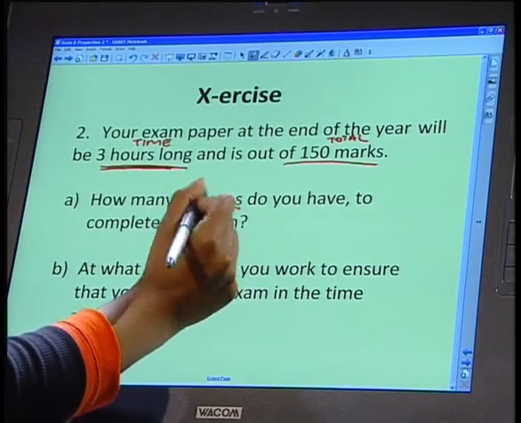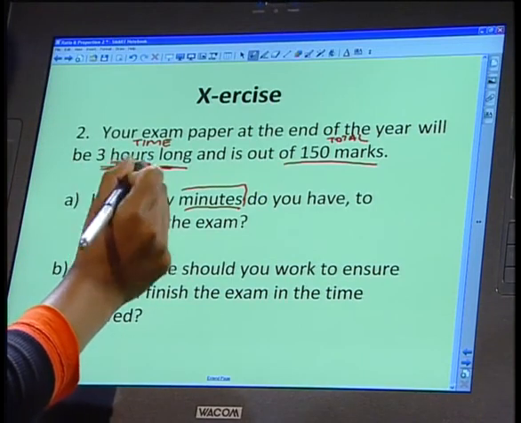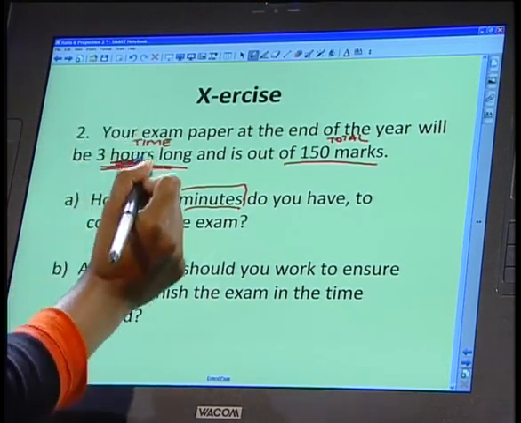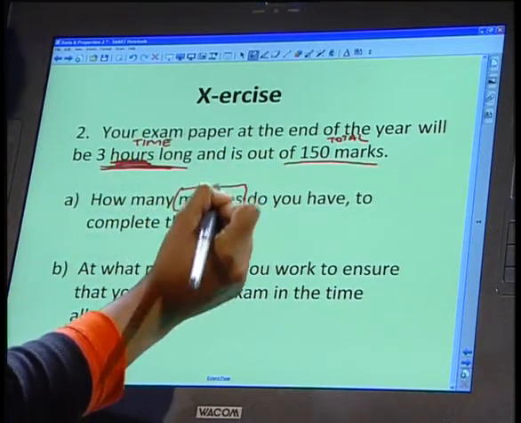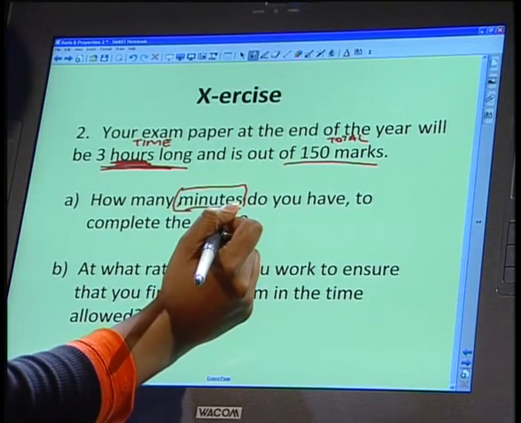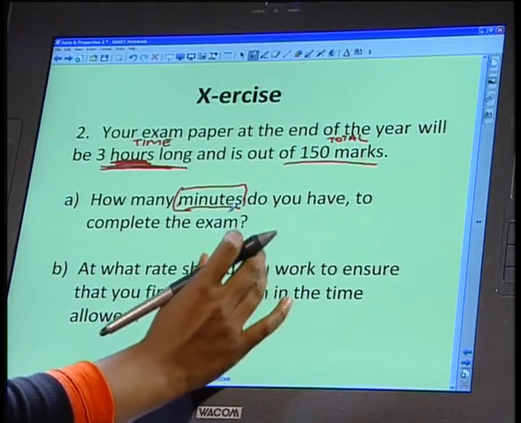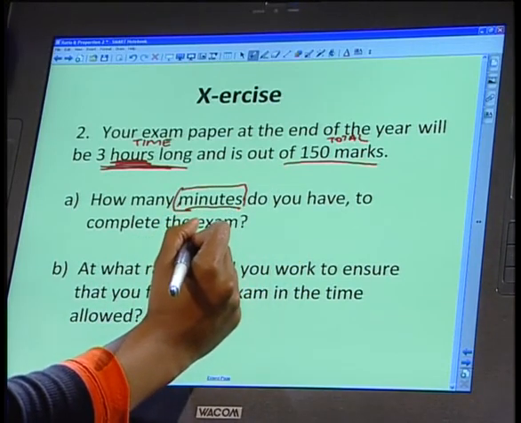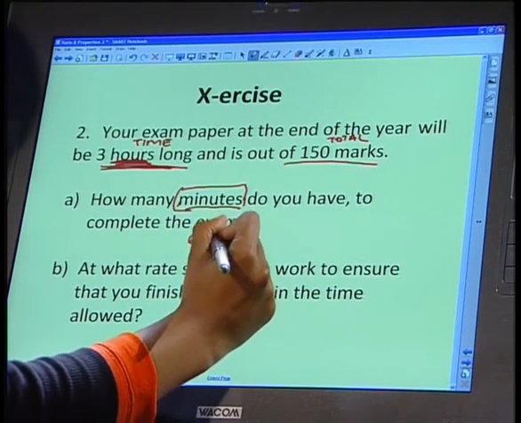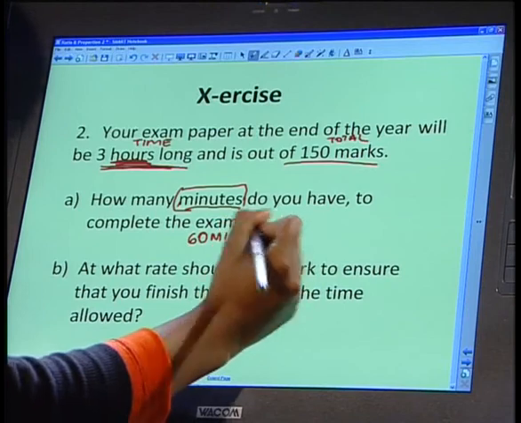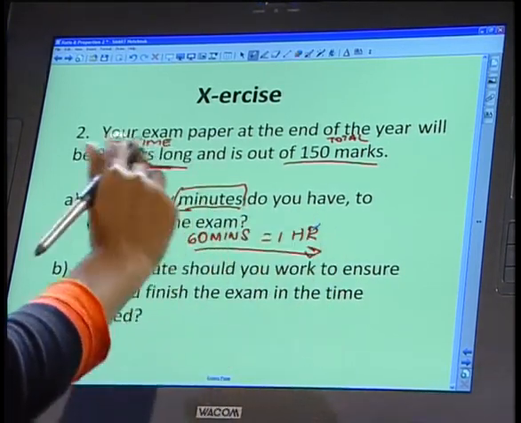And guys, this is where your units become so important, because they've given the explanation to you in hours, but their question requires your answer to be in minutes. Okay, so you've got to be careful there. Make sure you are aware of your units, because if you do give the wrong units, you will lose points. So the conversion that you will use here, that's quite important, is that 60 minutes is equal to 1 hour. And that's really all you need to help you with that question.